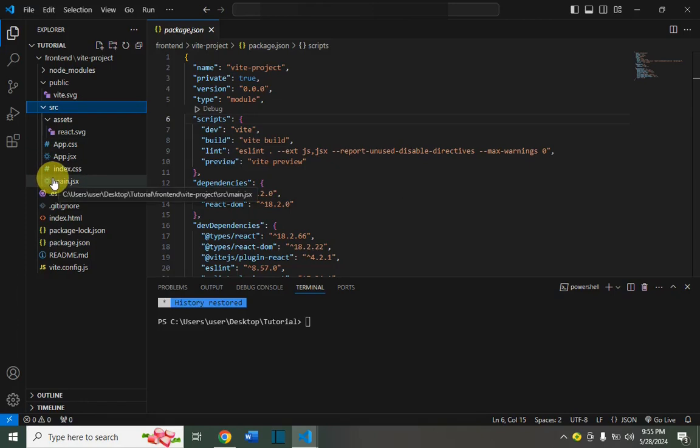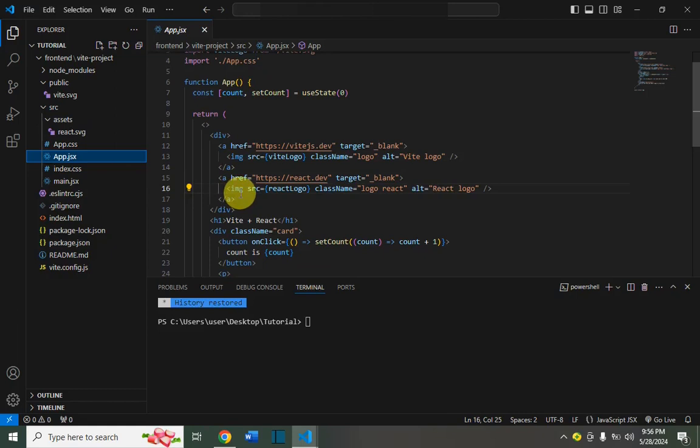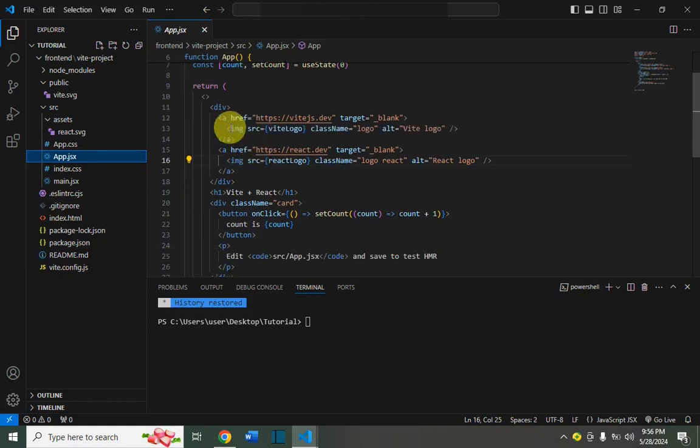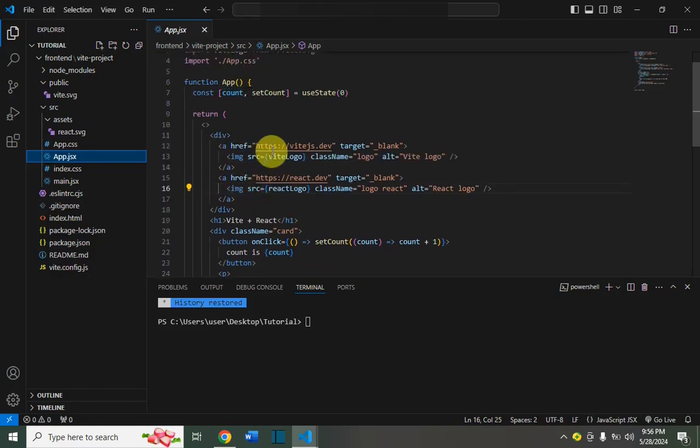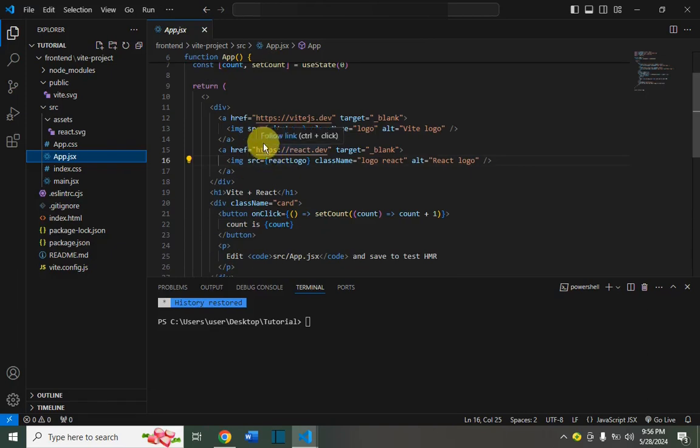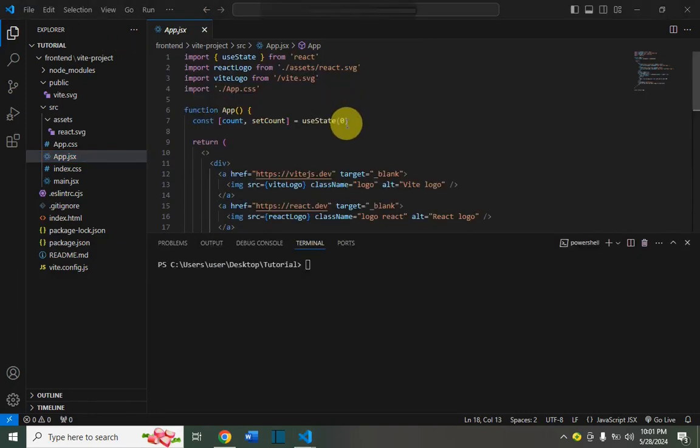One of the most important files in this folder is the app.js file. This is the file that contains most of the important elements that we are going to use in this tutorial.